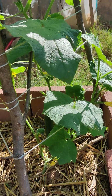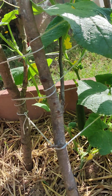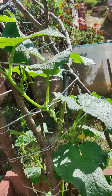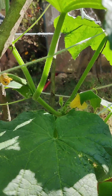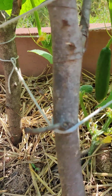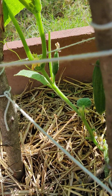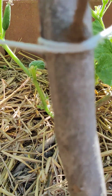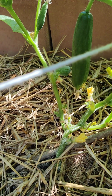Let's go to the, here's the other one. This is Beta Alpha. I was not too impressed with its production, but I'll see. This one spreads a little bit more than the tasty green. And I think I have this one growing right there. That's a girl. And we have a fairly nice size one down here. Trying to get a shot of it for you to see. Kind of hidden behind this post. Let's see if we can see it. All right. Yeah, here it is.